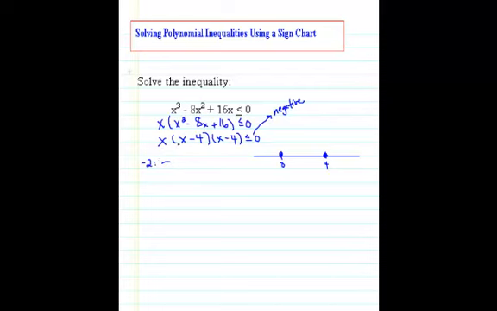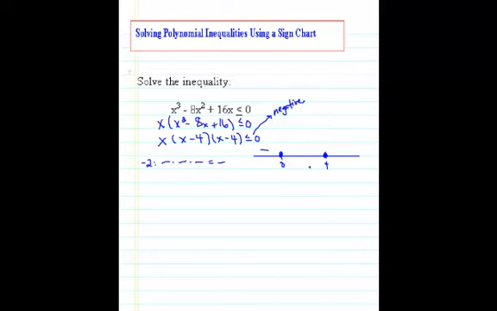When you plug a negative 2 into the second factor, negative 2 minus 4 is negative 6. I don't really care about the 6. I only care that it's negative, so I'll write a negative here. And when I plug it in here, it'll be negative 2 minus 4 again, which is negative 6, which is a negative. And parentheses here imply multiplication, so I'm multiplying all of these things together. When you multiply a negative number by a negative number by a negative number, the result is a negative number. So I'm going to say that for any value to the left of 0 on a number line, the polynomial will be negative. I'm going to put a little negative symbol in the sign chart.